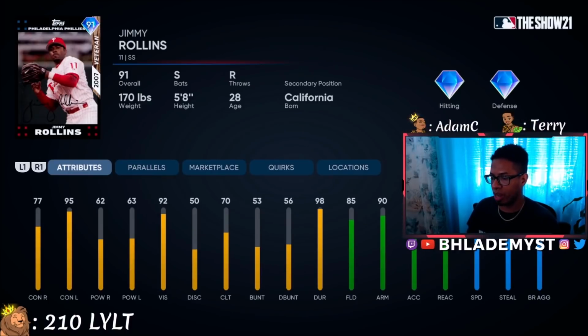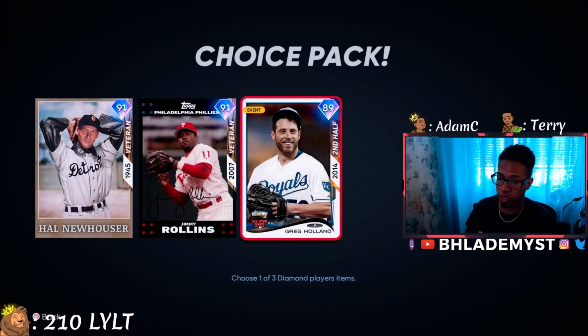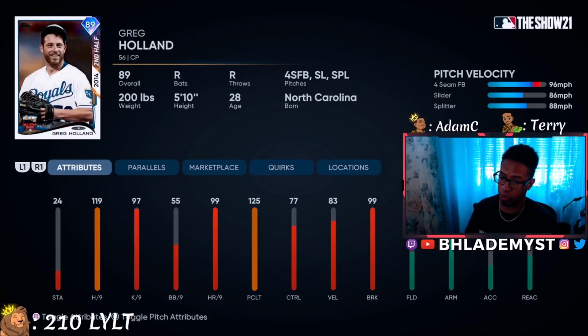Then you go to Jimmy Rollins. Jimmy Rollins is a solid contact hitter with a little bit of power. I can't wait till we get a higher overall card of Jimmy Rollins because usually his 99 card is a pretty good card. Solid fielding, I must say, for a shortstop, but he doesn't play any secondaries. Good speed to have on the bench if you need someone to pinch run for anyone.